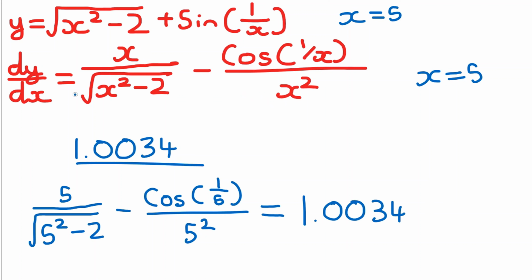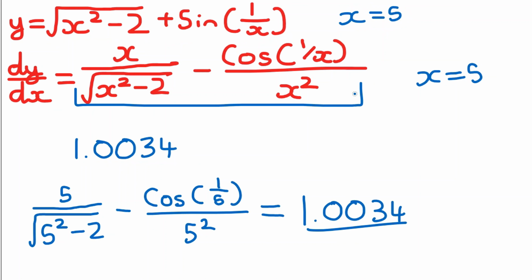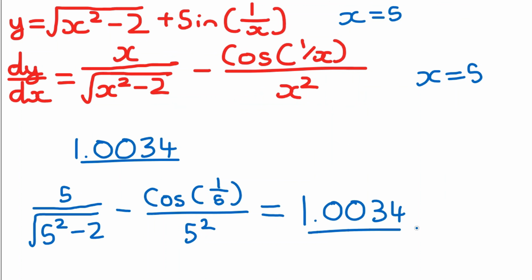So this value is given out by your calculator differentiating this expression itself and then subbing in the value of x is equal to 5. And this value is given out by us subbing in x is equal to 5 into the derivative that we figured out ourselves earlier. And if these two values are the same, this tells you that this derivative that we figured out is correct. It's the correct answer. We haven't made any mistakes in our working out, and we can move on to the next question.